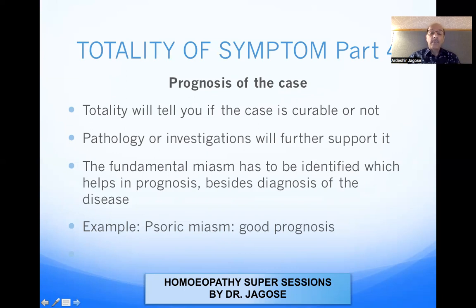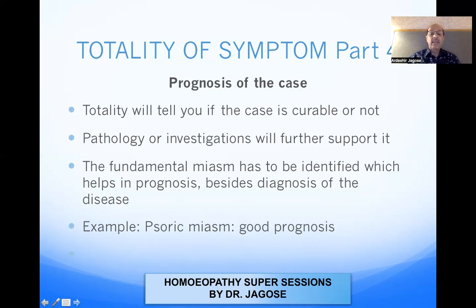From the homeopathic point of view, we have to see the fundamental miasm of the patient, that is, we have to identify the predisposition of the patient. Predisposition will tell you the genetic or hereditary influences which are affecting the patient or the individual. The more the miasmatic load, the more grave the prognosis. The less the miasmatic load, the prognosis may be fair or good.